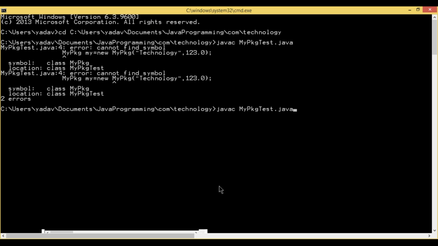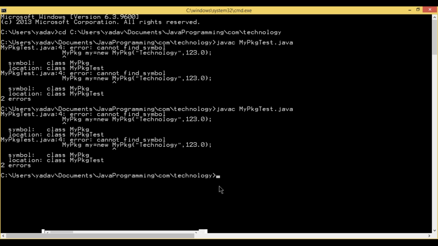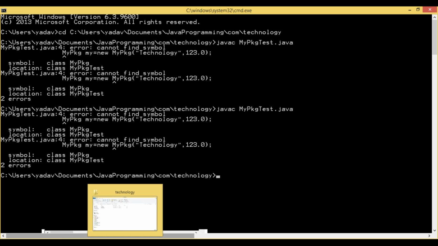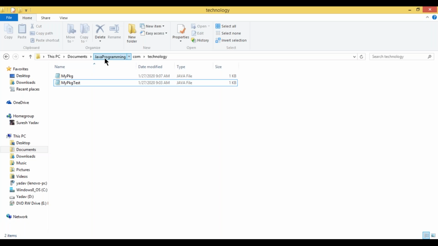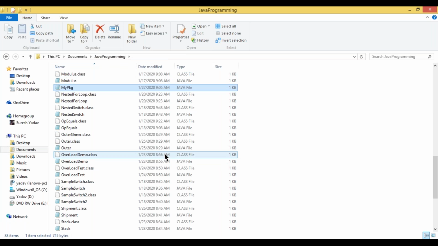Go to compiler and compile. Still we are getting the error. Okay, don't worry. I will delete all the folders and we will recreate them, so we can see it in tomorrow's class, because some mismatch is happening here. I'm not sure, because sometimes it's creating in our my package.